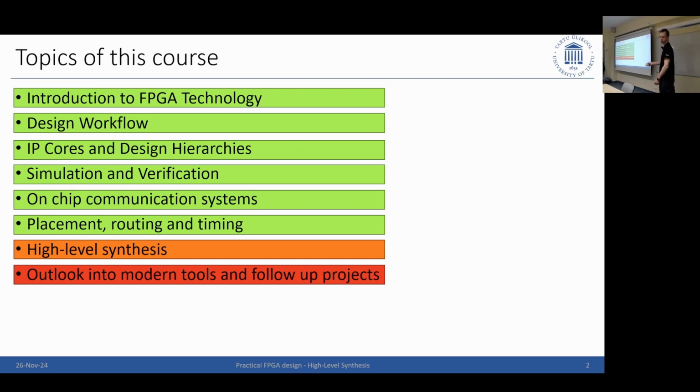So there will be some points. I will introduce this, but there will be some points on the concept and on doing different steps. And then the last one is going to be next week, the last topic of the course. It's basically an outlook into modern tools beyond high-level synthesis, or how this is being used further, and whoever is interested in follow-up projects. And there will not be a dedicated seminar because we're going to be talking about the previous seminars and the previous assignments, so that we wrap up the course essentially.